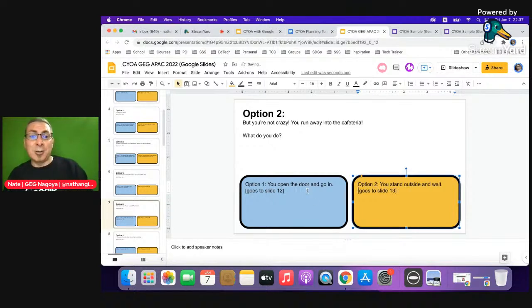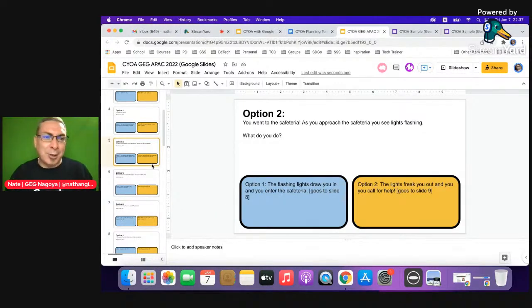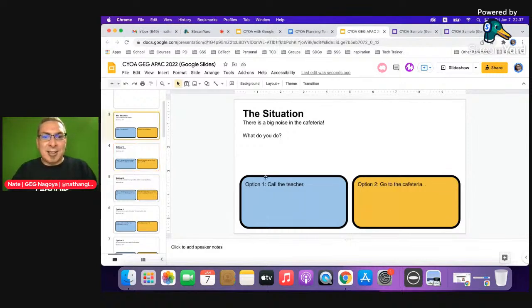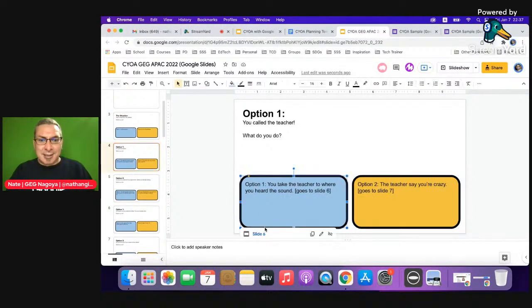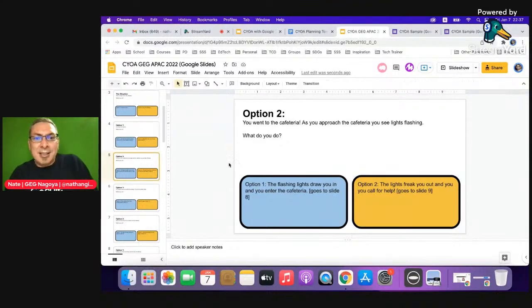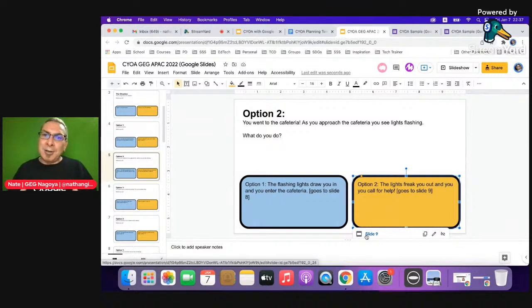Now, the thing is, with this open the door and go in, I could actually not go to slide 12. I could go back to slide number 5 or whatever it was. So I do want to point out something. You'll notice here that these are linked. See here where it says slide 4, slide 5, slide 6. And here it doesn't have any slide. Or slide 7. Sorry, that was a bit slow, I guess. These are all linked, where you can actually use this template to build your own choose your own adventure story.